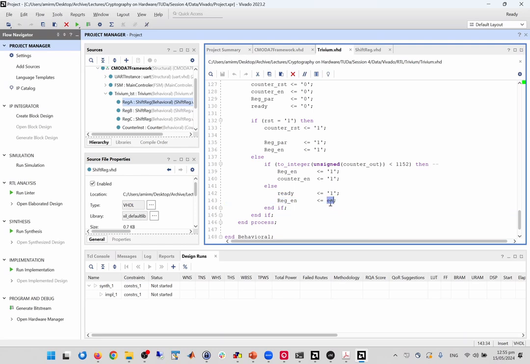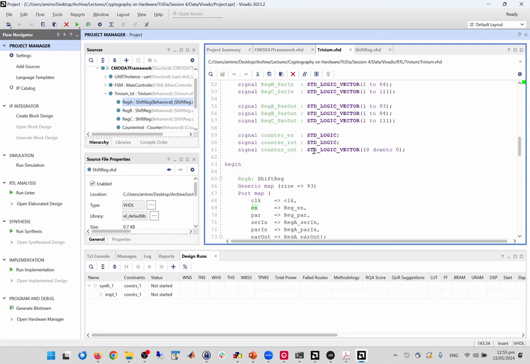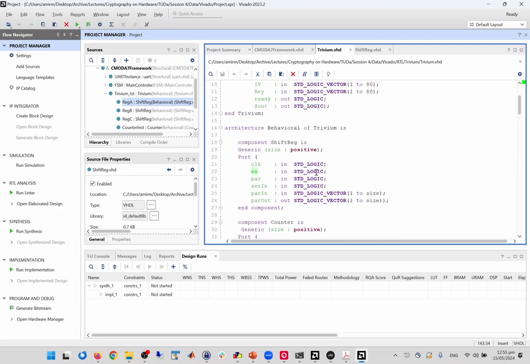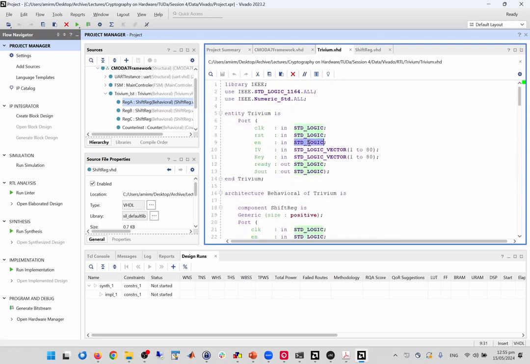You don't need to write a 0 or 1. The enable signal that we gave as the primary input, you connect it now to the enable of the registers. If the enable is 1, the registers are clocked serially. If the enable is 0, it stops. That's the Trivium.